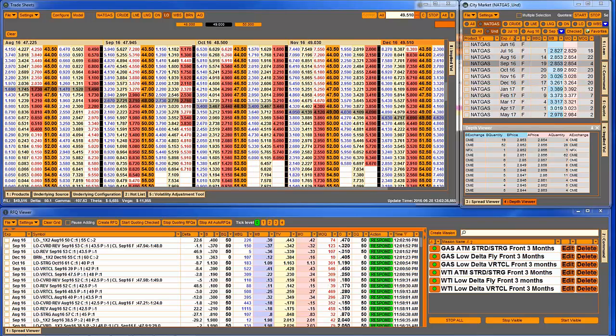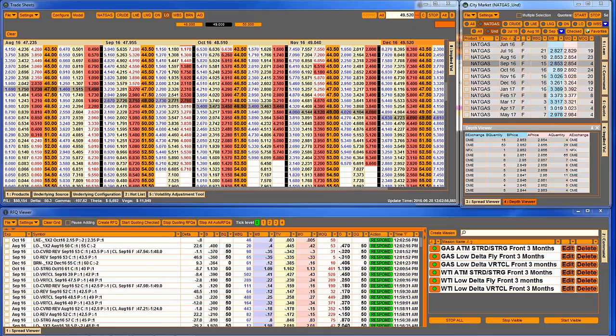Some of the ideas that we're going to cover here are ways to look at and manage your skew risk, ways to adjust vol across a term structure, because the energy markets trade so far out, it can be difficult to actually keep track of your values out in 2020, something like that. And then better ways to access the complex order book, to find a specific spread in a list of 1,000 different spreads.